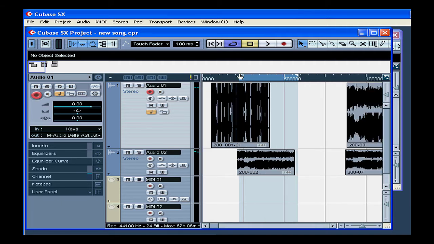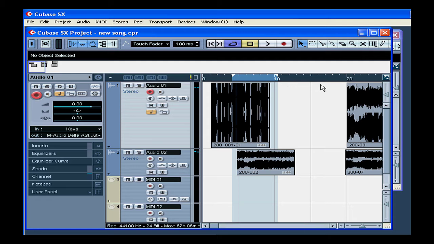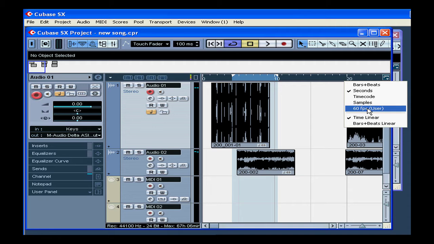In the project ruler, you can position the right and left locators, move the cycle region, right-click to set the appropriate display format. The same menu is accessible under this button.